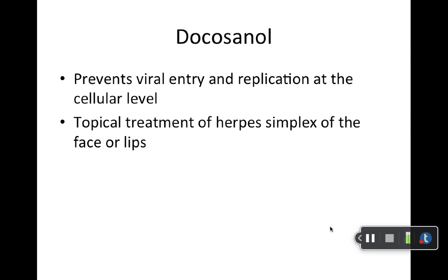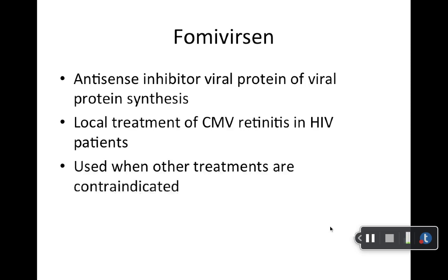The other thing to take into consideration, or recommendations for your patients, and this is maybe more what I recommend in the pharmacy, is that a patient shouldn't use this for more than 10 days without seeing a healthcare provider. So that's something to ask about and monitor with your patients. But that's the textbook recommendation: you can use it without medical supervision as long as it's under 10 days.